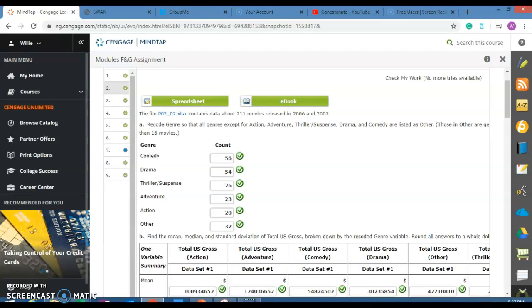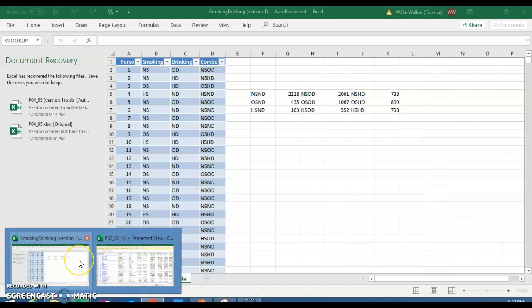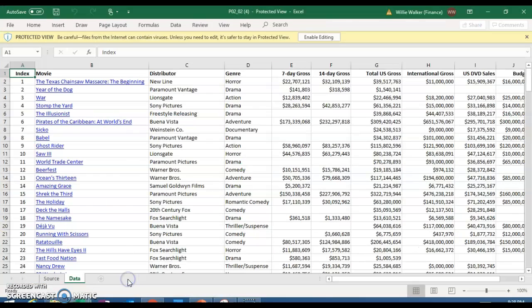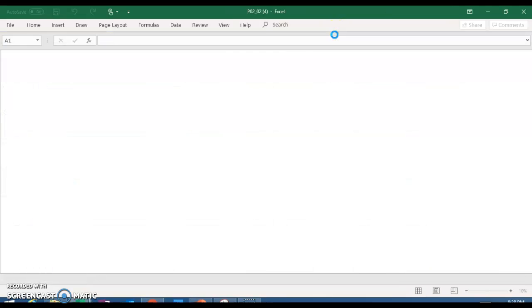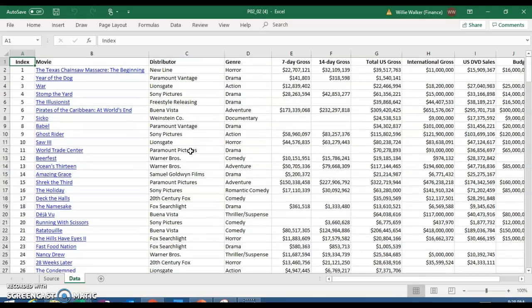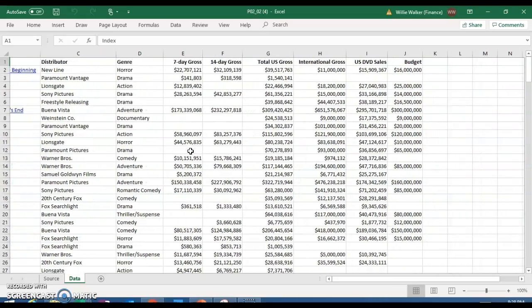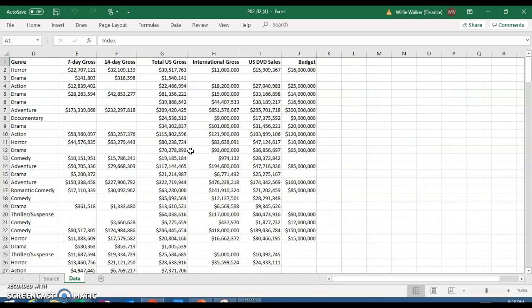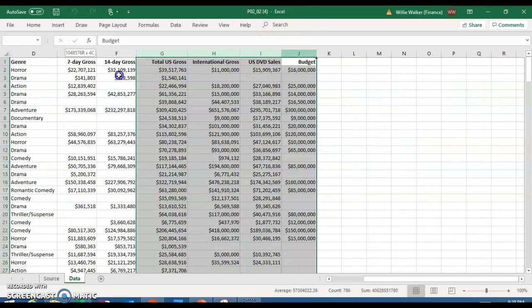Okay. So we can approach this two ways. So I downloaded the data set here, and it's going to enable this. We do not need most of this right now. I'm going to hide all of this.